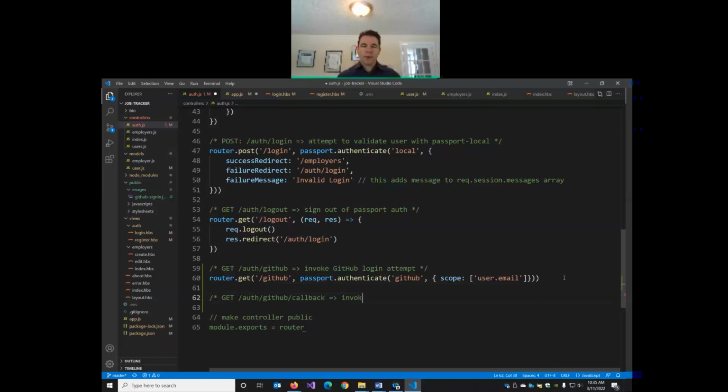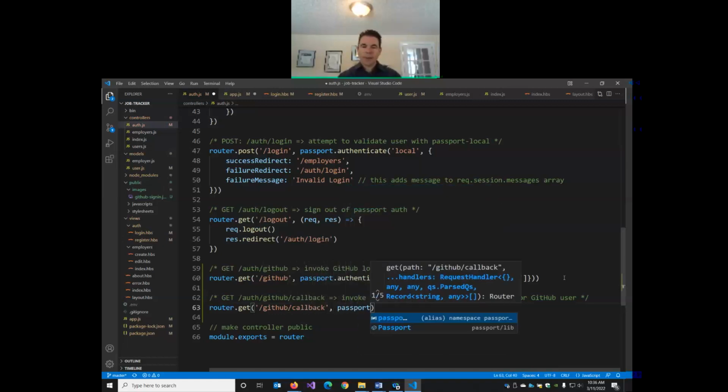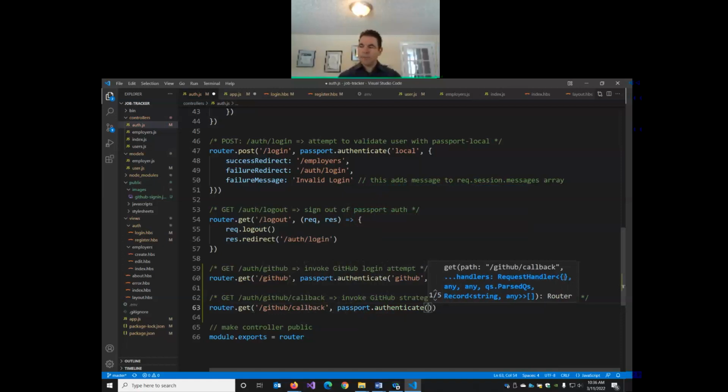So this will invoke the GitHub strategy in app.js to check for this GitHub user. This will be GitHub/callback. Again, we call passport.authenticate.